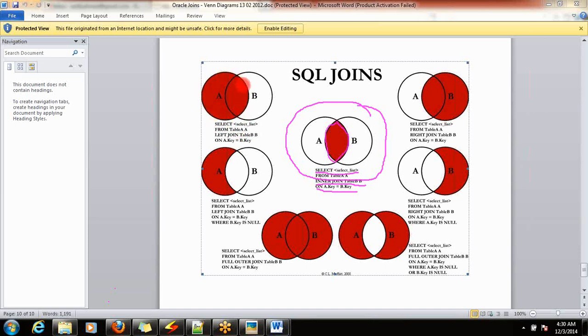That is the data common to both A and B tables, the intersection part, and also data that is present only in table A. Same way you can look at the right join. All the data from table B, in the sense both matching department numbers and non-matching department numbers.